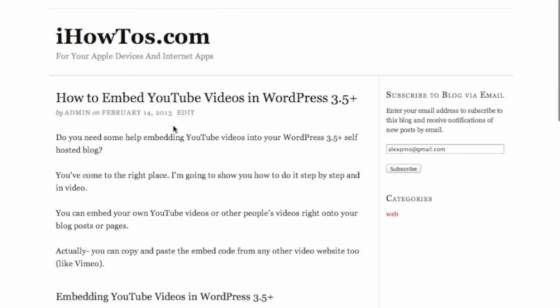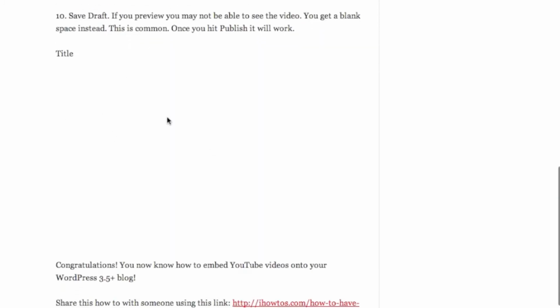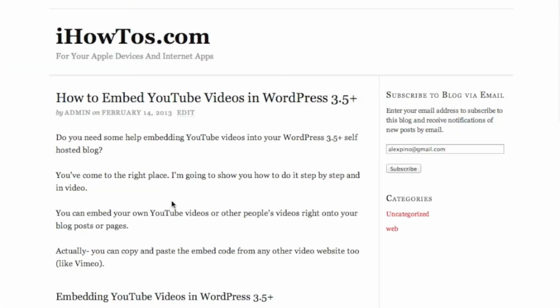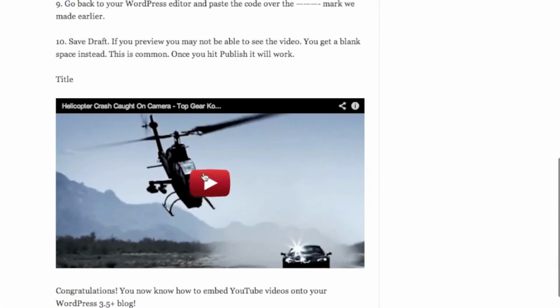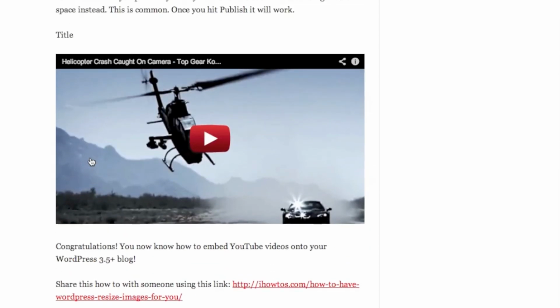and this might be the same for you, it might not, I'm not sure, but I'm just letting you know that for me, when I hit preview, it doesn't work. It always shows up blank. But the moment that I just hit publish, it does work. I'll show you. So just in case, it might be the same for you. So maybe you were thinking that it doesn't work and all you had to do is actually hit publish and that might make it work. So watch now as I click that. And it works perfectly.